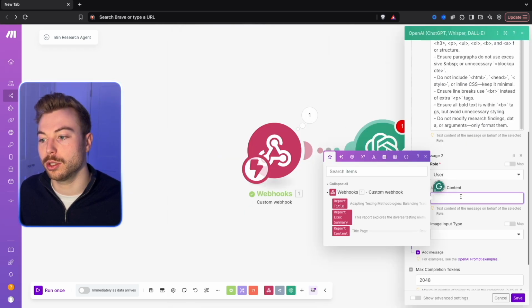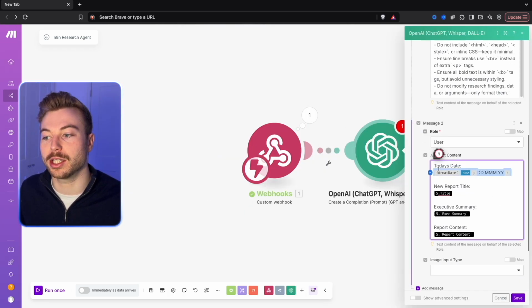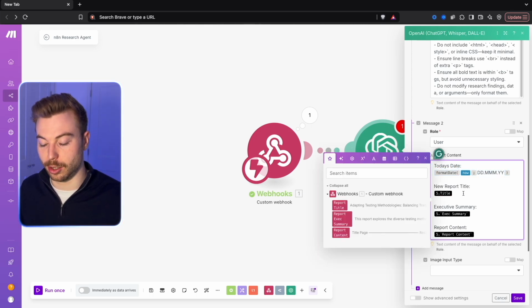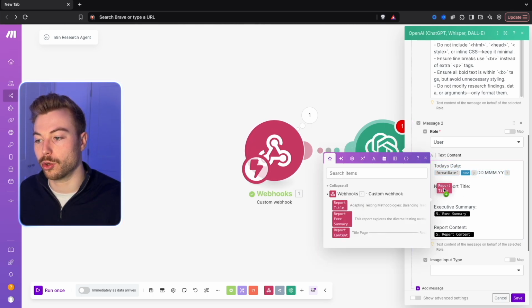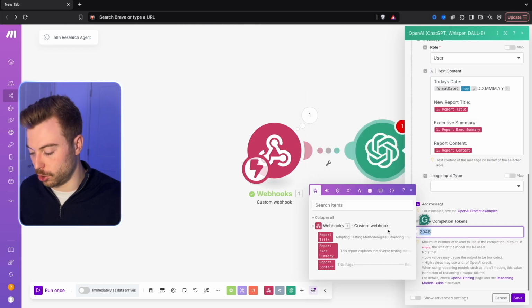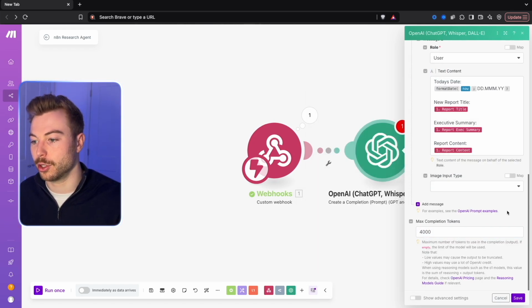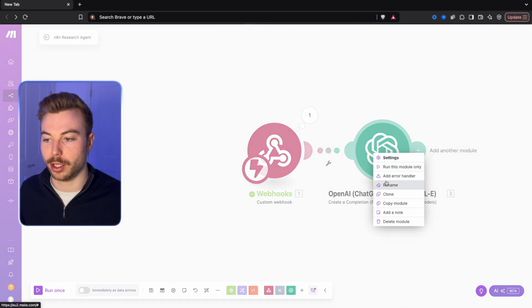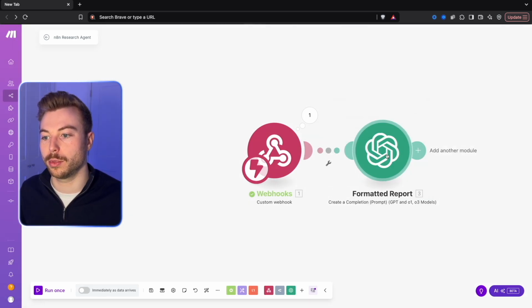The second part is as simple as we come down here, we're looking to give it all of that relevant information. So if we copy it across, we're giving it today's date, so it will say the date that it was actually generated. We can put across our report title, we can put across our report summary, and we can put across the full report. What this will enable us to do is, if we just change this to say like 4,000 tokens, make sure that we get a really nice formatted report.